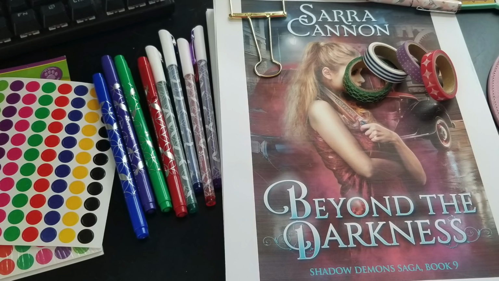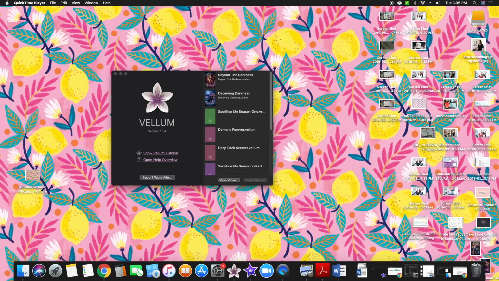And sometimes I do send it to a line editor, and then it will be a back and forth kind of thing where it will be also then going to a proofreader. I never skip the proofreading process, but it just kind of depends on how many edits and how many editing rounds. But this is the stage at which it goes through the edits and the editors that I'm using, and then it goes through that final process of marrying all the documents, and then it's ready for formatting at that point. We are getting very close to the end of this process and the end of this very long video.